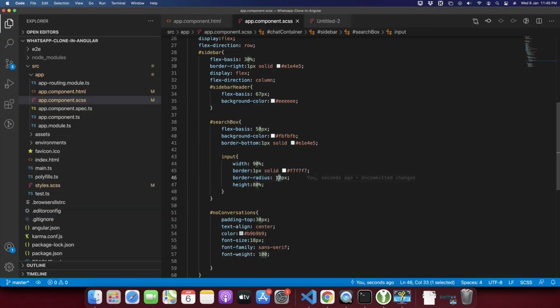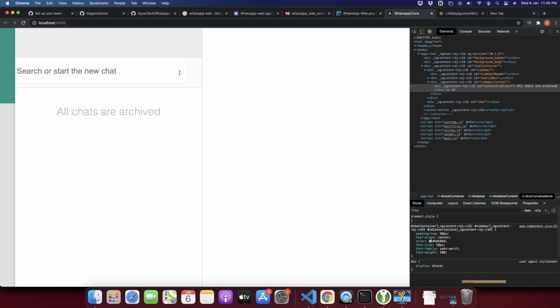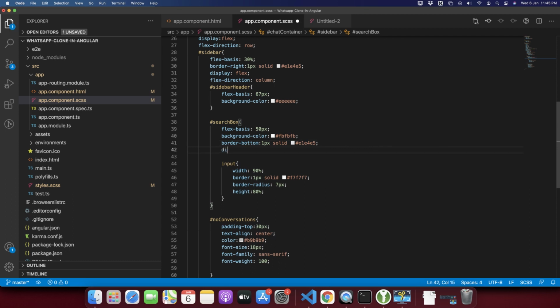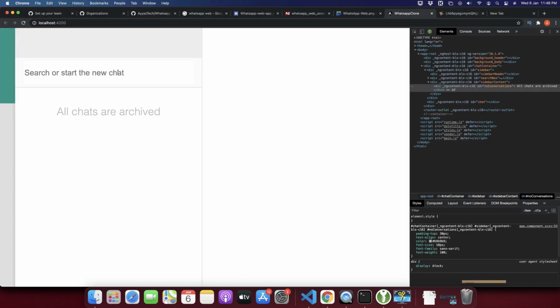So let's change it to 7. Better. Now we need to align it vertically and horizontally to the center. For that, let me think. Display flex, align items center, and justify content center. Let's see if that works. Yeah, that did the job.